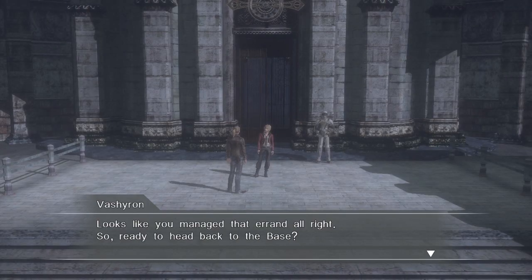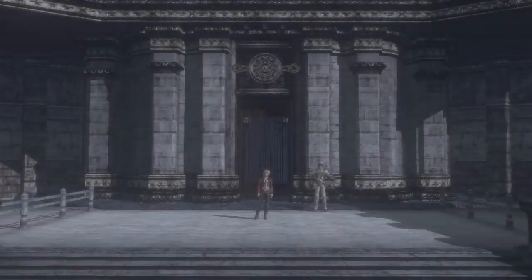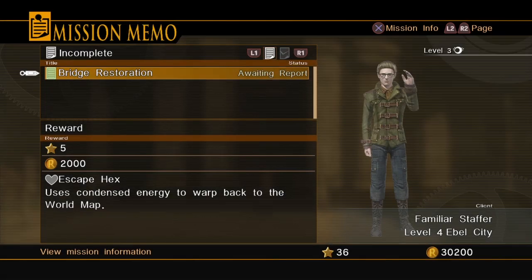Another job done. That's a big buck of money there. So that's our main mission complete. So if you press triangle and check our mission memo, there we go. We only have one side quest left. It's just to report back to this guy.